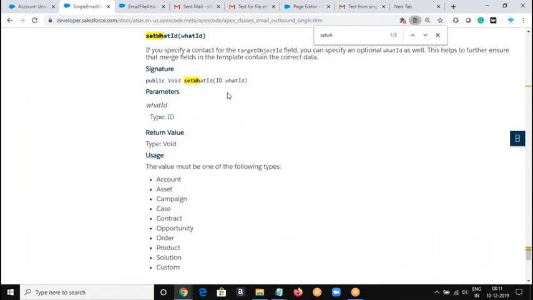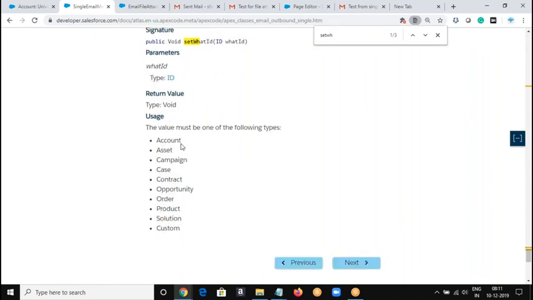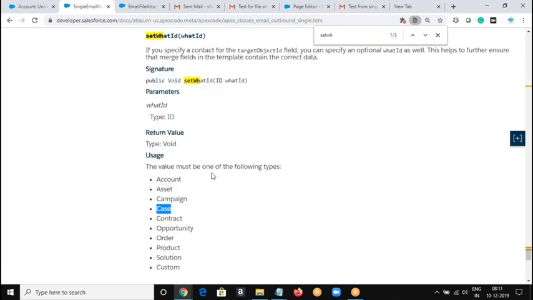What id is nothing but the id of the specific contact. You can see here the what id can be of any of these objects: account, company, campaign, case, contract. Any of these ids can be passed as an argument.